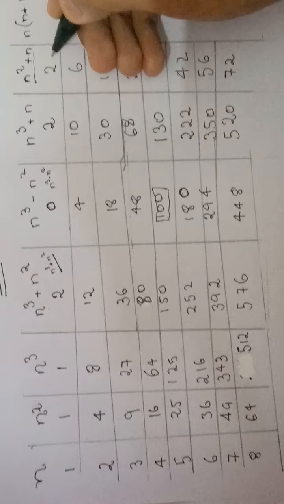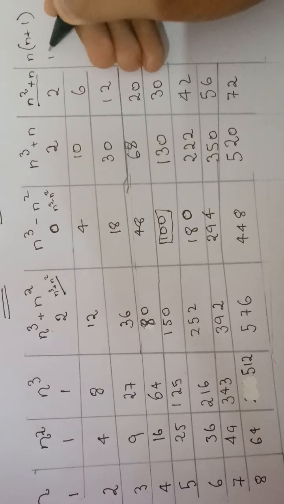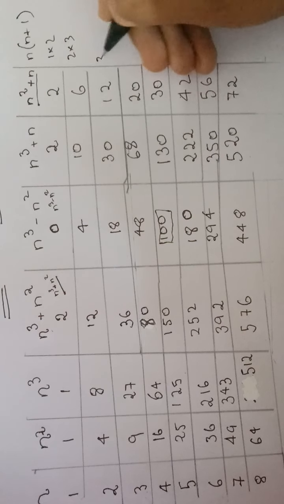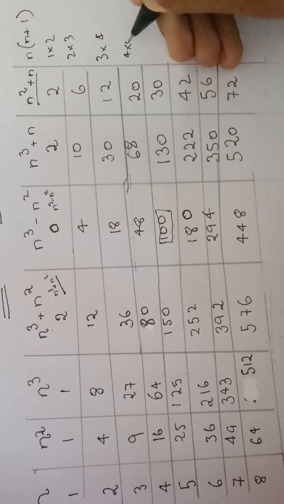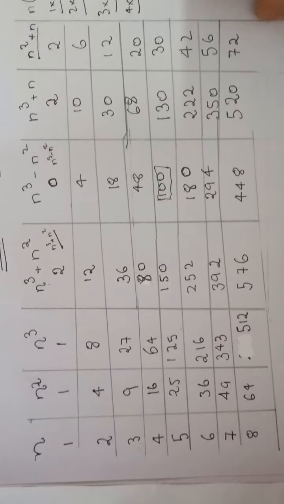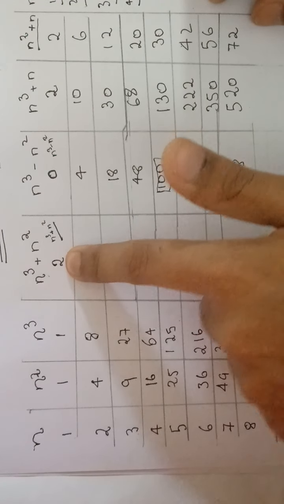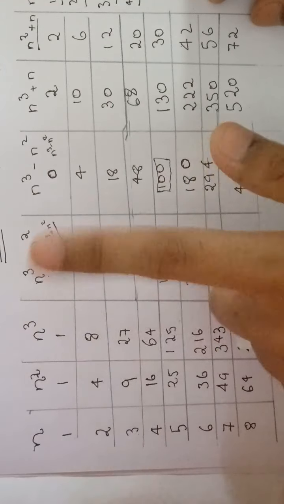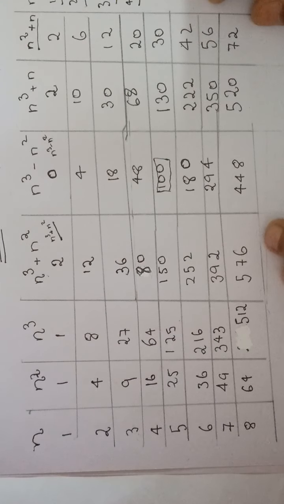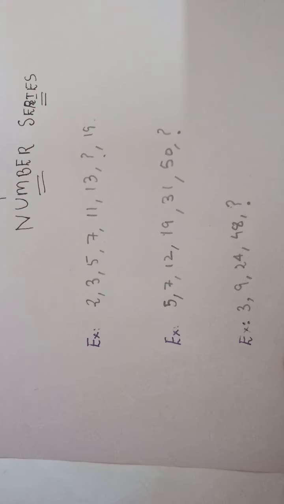It can be written as n into n plus 1. Okay, so if that is so, you will see 1 into 2, 2 into 3, 3 into 4, 4 into 5, and this is a very famous series. Okay, so I think you get the idea. 2 is again a very special number wherein, wherever you see 2, you can find it near to the square of 1. Okay, so that is it.